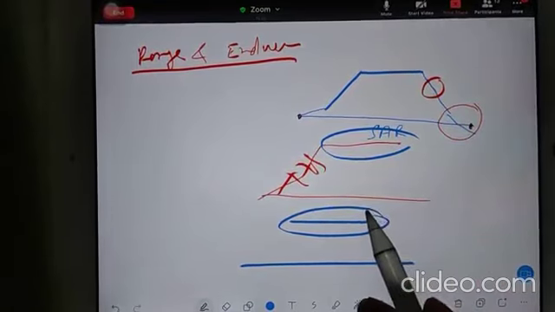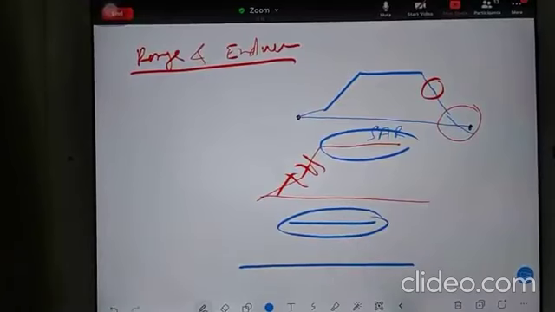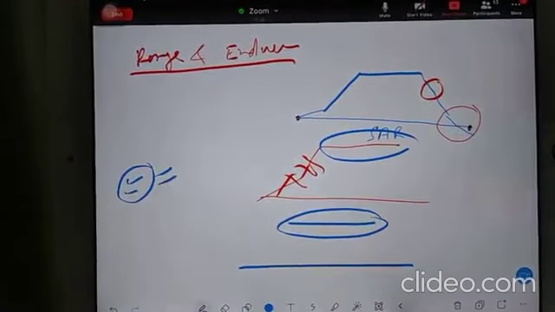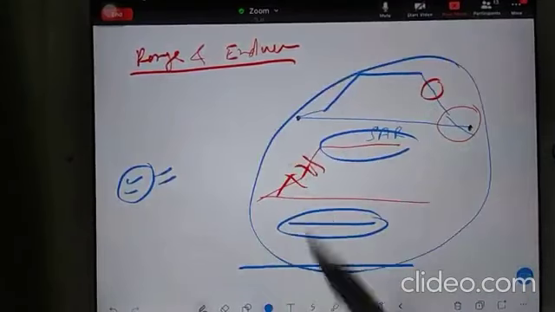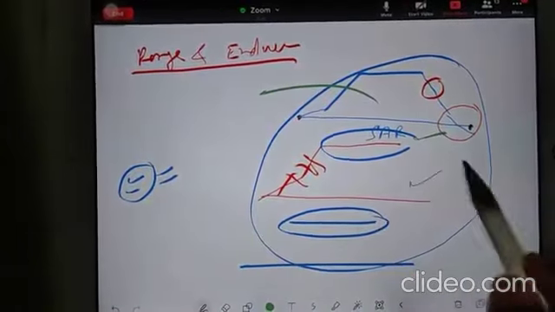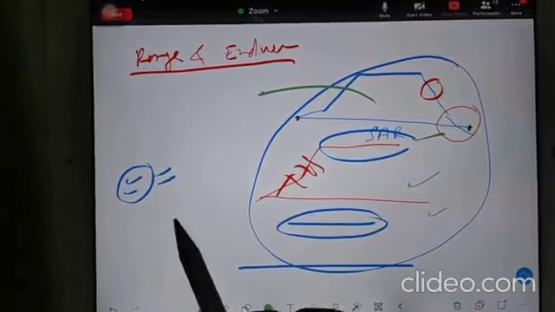Then we have the calculation. We have the way to calculate range and endurance formulas. The Breguet equation, no need to prove everything. I have taken all the 4 important formulas, and I will give you those formulas. Range and endurance formulas are important, and I will give you the theory so that it will be with you always, whenever you forget these kinds of ranges. Who knows, this time they may ask a theoretical question based on range itself: which one is still air, which one is safe air, which one is gross air. For that I will send you the PDF.